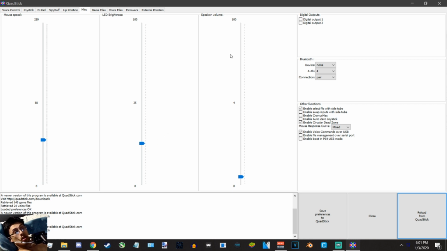Same thing as the third column. It goes with speaker volume on the Quadstick. So the Quadstick, by now you should know, makes noise. It makes boinks and binks and all that stuff. I do recommend for new users to leave it on normal. Get used to the noises. Get familiar with it. Know what it means. You just get acquainted with it. Once you get used to it, it gets incredibly annoying. Sad to say, it gets very annoying.